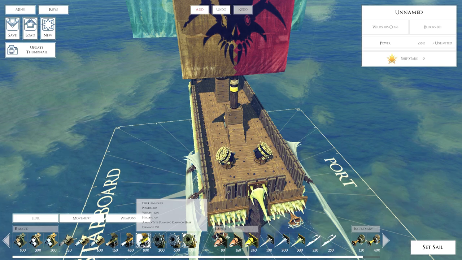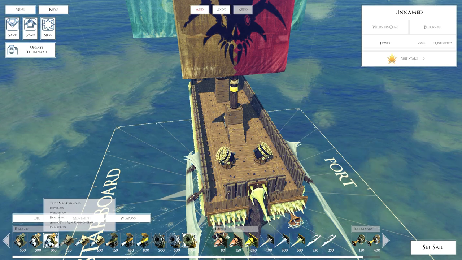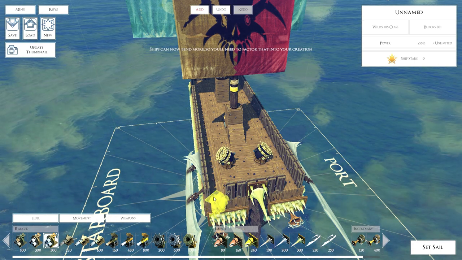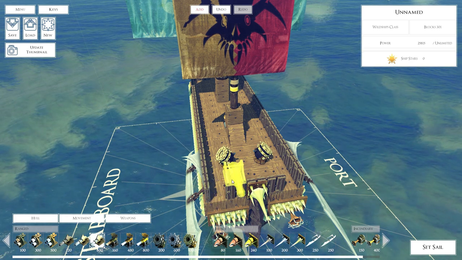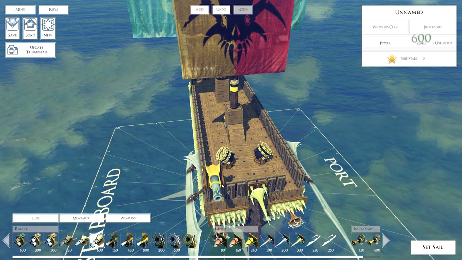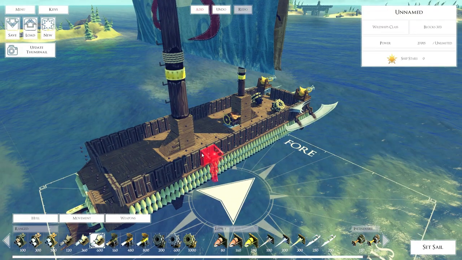Set up there. Fire cannon, deck cannon, triple mini cannons. Okay, those need to be attached to a side. This must be able to place. Oh, okay. They're kind of floating. Just ignore them. That's fine.